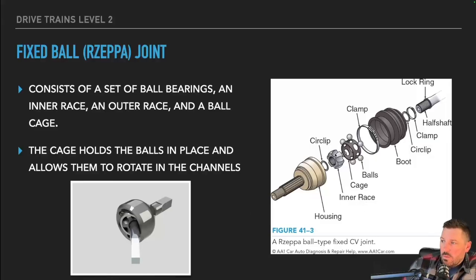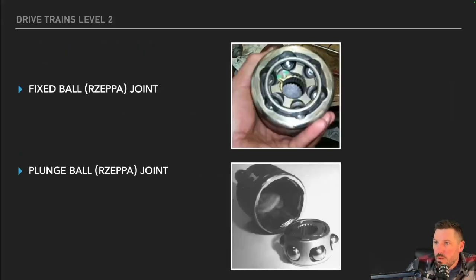So if you look at this, this would be that Rzeppa ball joint. So you're going to have the inner race here, the balls in the cage all the way around it. The boot's going to be very important. We want to have grease in there, and it's got to be a special grease. We'll talk about that in a second. And it should rotate like this, nice and smooth at a constant velocity, and everything works well. If something's going wrong with this, you'll probably hear a rotational noise with multiple clicks as you're turning a steep angle or a severe angle. And that's usually a good way to check if the CV joint is in good condition or not.